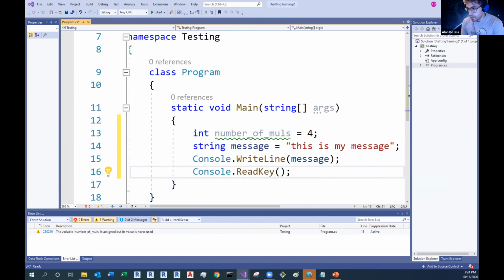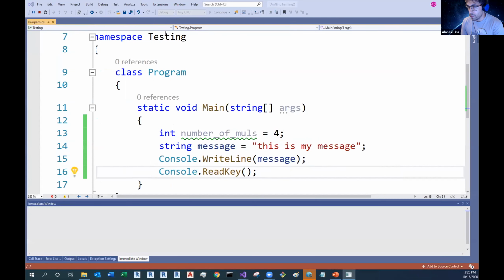So with this, the first line that we added, WriteLine, is going to start a console when we run this program, and it's going to display our message. And then this ReadKey is going to stop the console from exiting until we press a key. So on the top of your Visual Studio, up here, you should have a button that says Start. Since this project is an executable, when you press Start, it's going to compile it and then execute it.